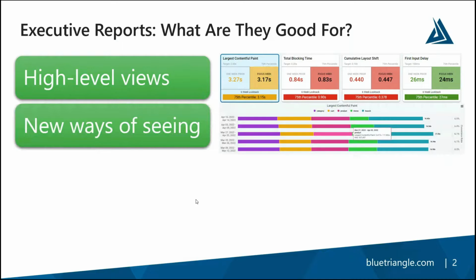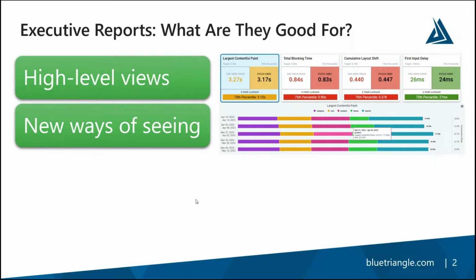There are also new ways of looking at the data and seeing what it's telling you as well. So executive reports, in addition to giving you high-level views, allow you to see data in new and potentially easier to read ways. In the past, we've relied mostly on trend lines and those kinds of things. You end up with a pretty traditional view of your data set without a lot of exciting possibilities into interpreting that data or understanding a more nuanced version of how users are actually experiencing your site.